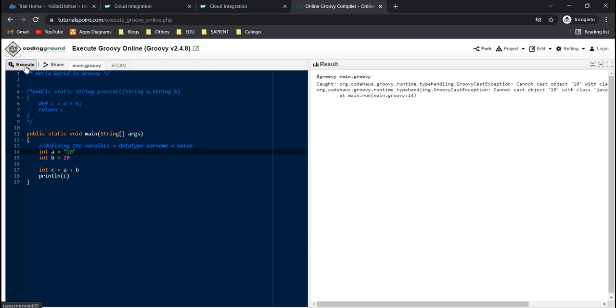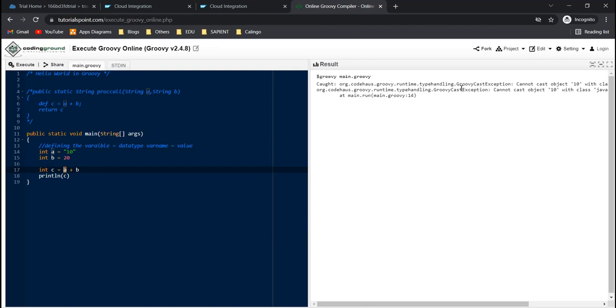Okay. What I tried to do was assign a string value. In a general scenario, whatever comes inside quotes, single or double, is considered a string. I was trying to assign a string value to an integer variable and then add it. The compiler tried to add a string and an integer, which is not possible.